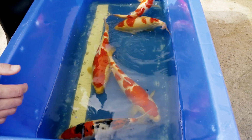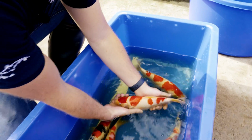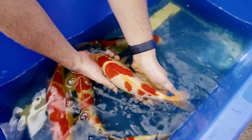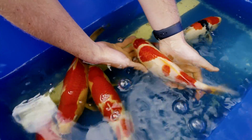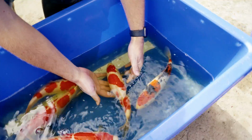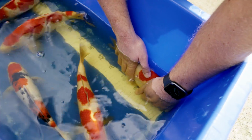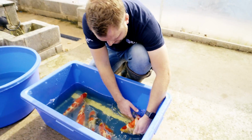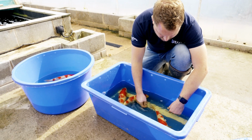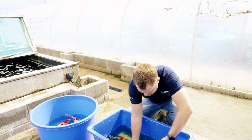So there's a fish in here I've had my eye on for a while. This one here, I think, would be a really strong UK Koi Show contender, particularly for baby champion. It's developing a really powerful frame at a young age. Not necessarily a fish that's going to be great for growing big, but it's got all the attributes at the minute. We are going to take a closer look at this in a while, but it's sat at 30 cm now, so I think if I'm right, baby champion's up to about 35 cm. A little bit more raising on that, it's going to be a very promising fish.